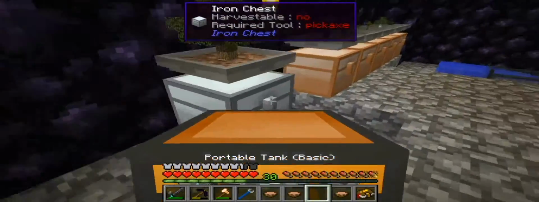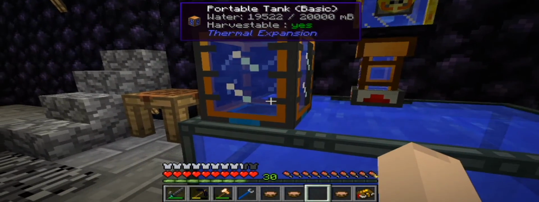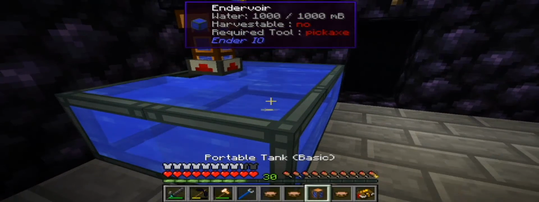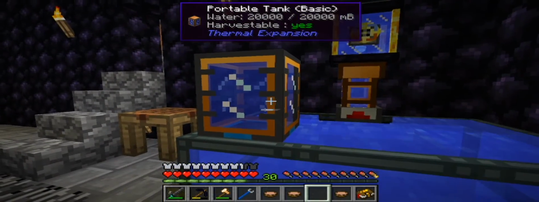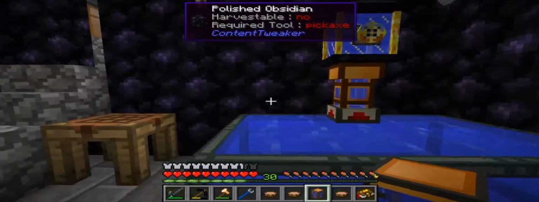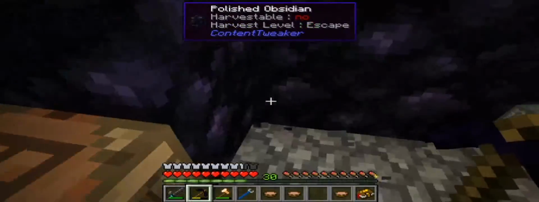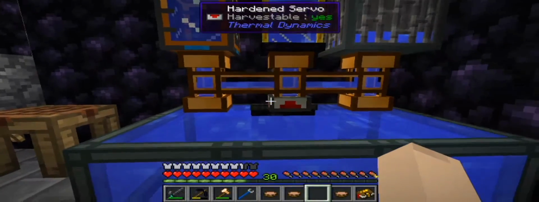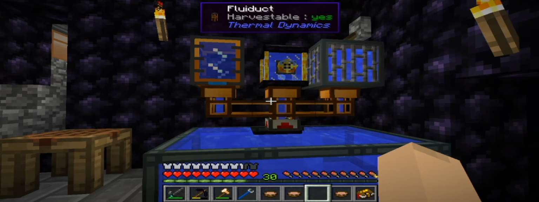And we can actually stick our own tanks out here as well, right? That's not what I meant to do. So we can use these other fluid tanks to get more water, and we can continue to get more water than this as well. So we can put this here. Turn those off and fill up these tanks.